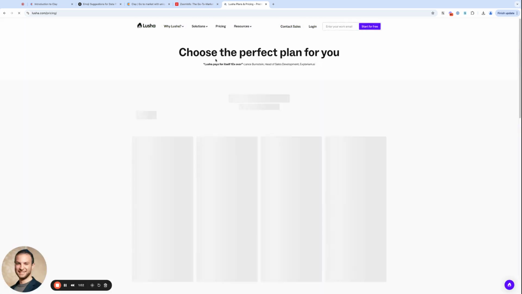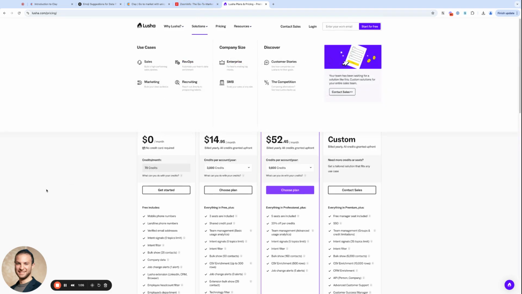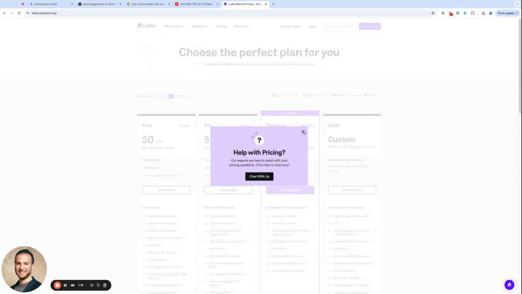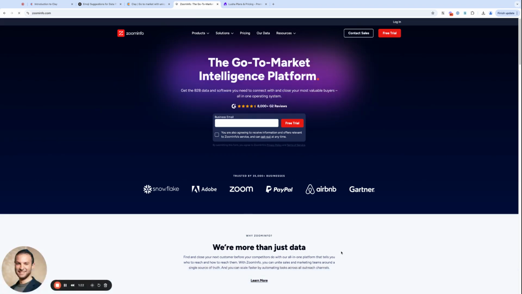They lock you into large contracts. Usually you have to buy multiple of these giant enterprise contracts in order to have enough coverage for your market, because maybe one provider is really good in Europe, one's really good in America, maybe one's good for a certain industry versus another. And it's very difficult to find one provider that does it all, right? And so you end up spending tons of money without getting really a return in terms of coverage. So your cost per record is very high, and you also have very low coverage.